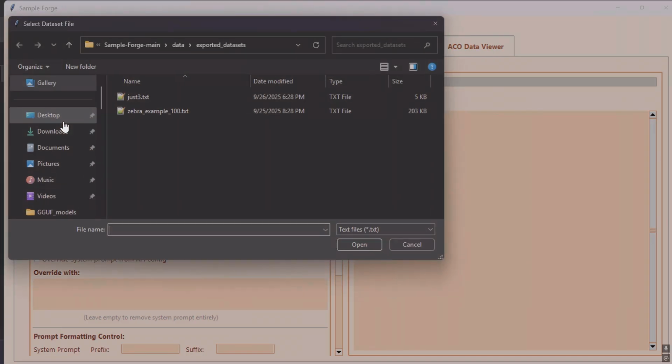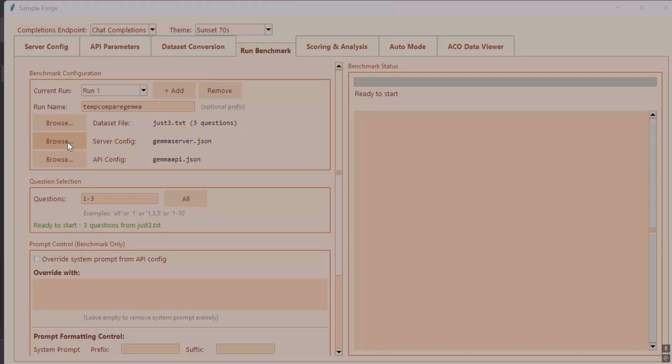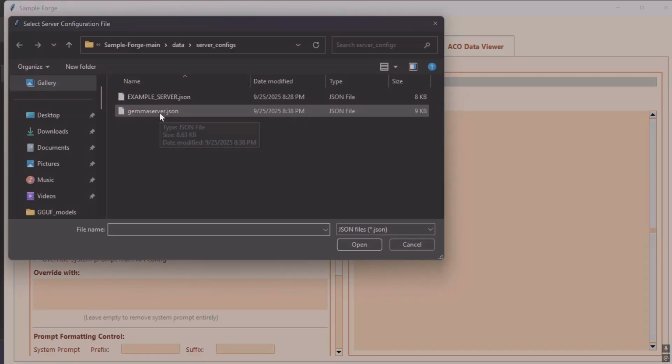You would load in the data set. So let's say the 3 questions. Instead of all 100 questions, which I recommend because that's what you would do overnight, you want to just really quickly test 3. So you just say just 3. Okay, so that's the data set we're going to use. We're going to choose the Gemma server.